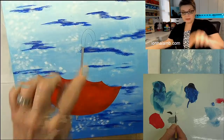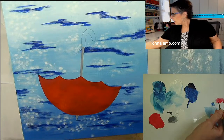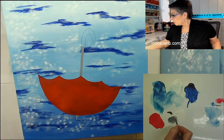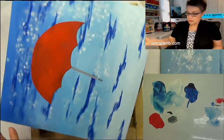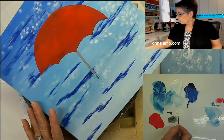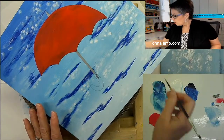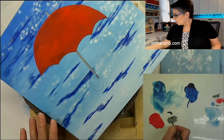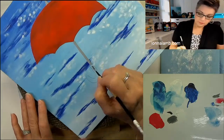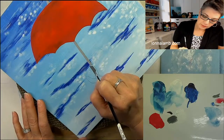Okay, I want to make this part a darker gray, so I'm just going to add some more black into my mix here and make a darker gray. Definitely need some water. This is a black color, so I can use my dirty water for it. I don't want this to look black. I just want it to be a dark gray.